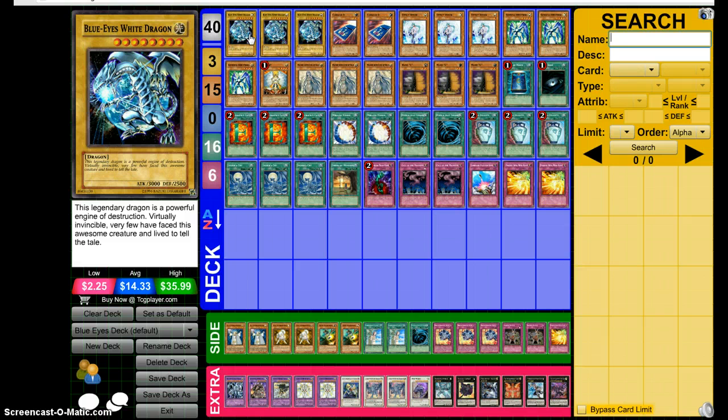3 Blue-Eyes White Dragon. It's a Blue-Eyes deck. You need 3. It's abusable with Maiden, and it's really abusable with Prisma too. And with all your Reborn cards, even though Reborn is banned, with Silver's Cry, Call of the Haunted, Swing of Memories, this card comes out a lot more than you want it to.